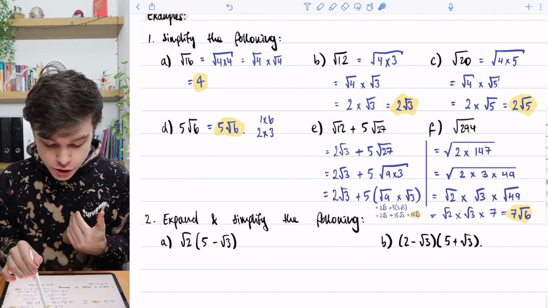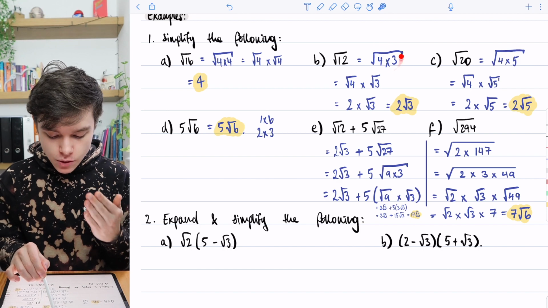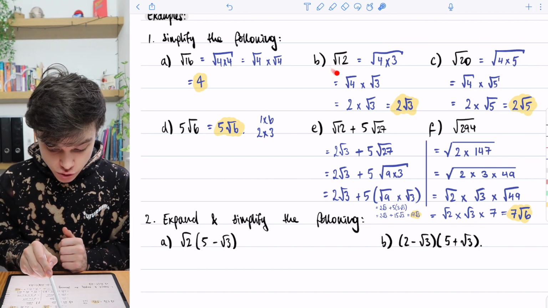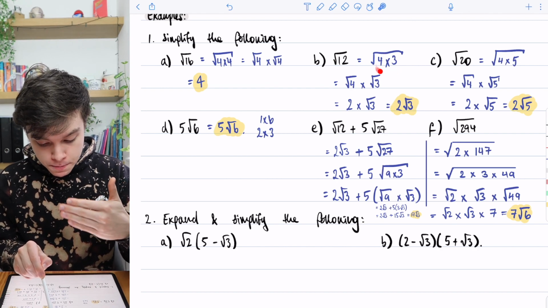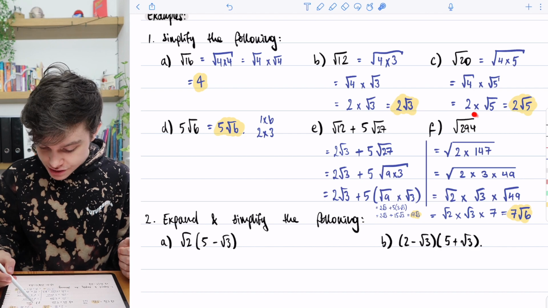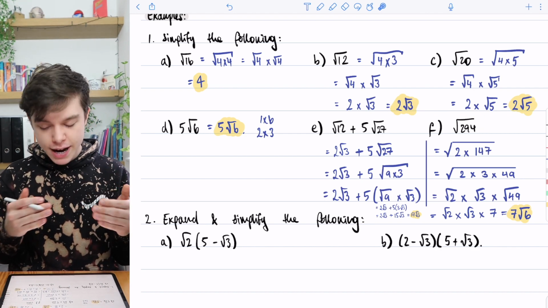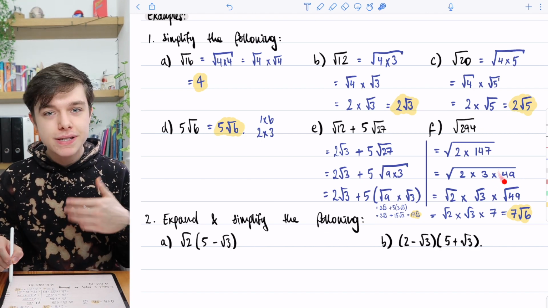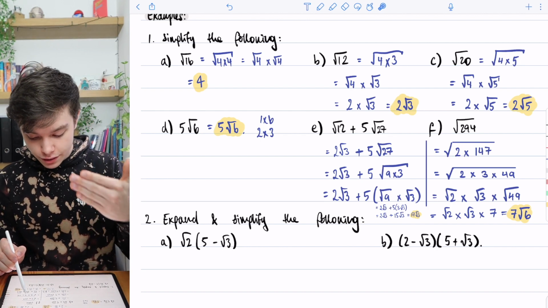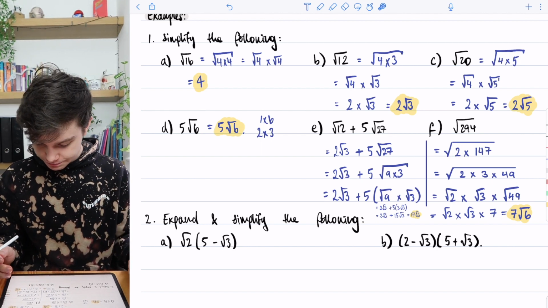And to summarise, we just want to take out the biggest square number that we possibly can. So the biggest square number of 12, well, it's 4 times 3. 4 is the biggest square number, and then we can simplify. Of course, here, like I said though, we can do it gradually. We didn't know that 49 went into it, so we did it quite simply. We did the 2, we did the 3, and then we did the 49.